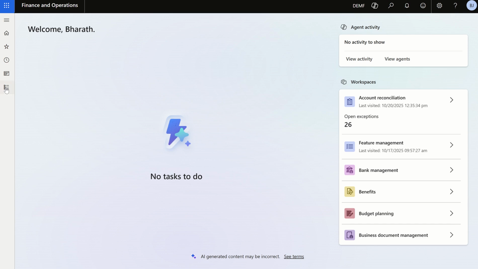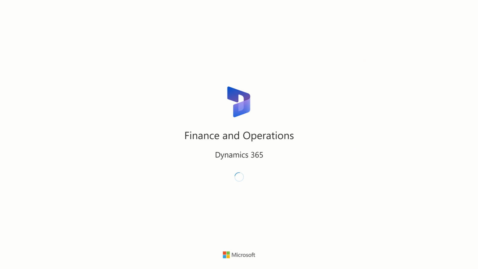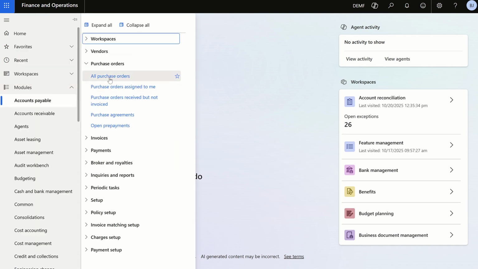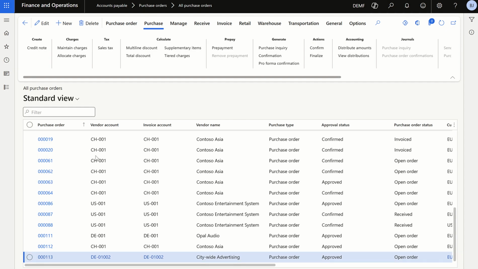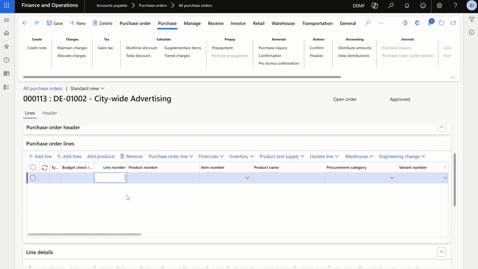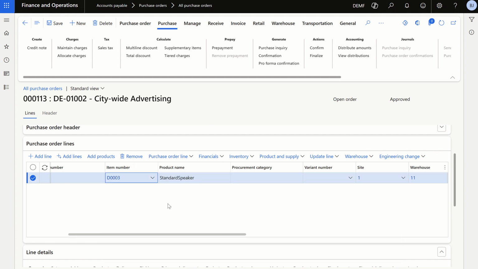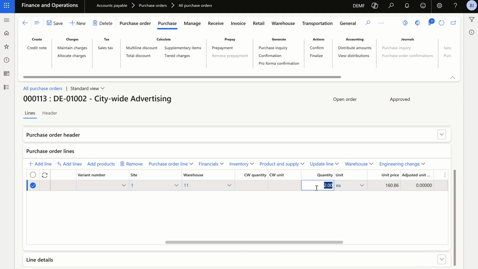So I've already created a purchase order. So let me open the existing purchase order. Let me go to all purchase orders, select the purchase order. I've already created a purchase order as an example. So let's add the line here. So select the item number. I'm randomly picking all the values, so let's pick an item. Now when I enter, let's say I'm going to enter quantity as 100, and let's consider unit price 300. So this will help us for the calculation.